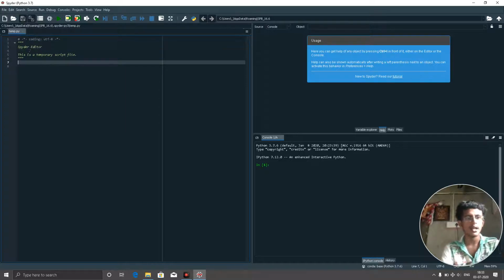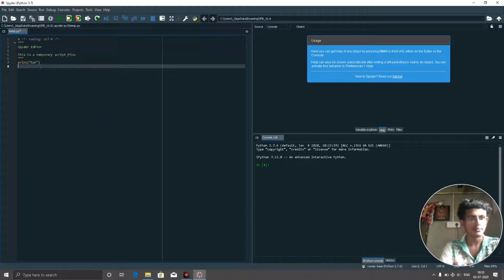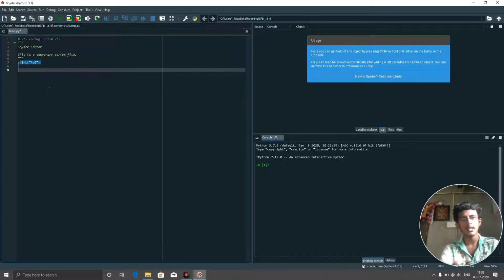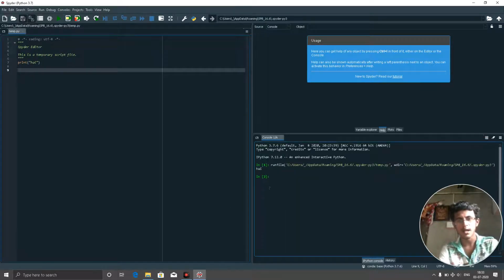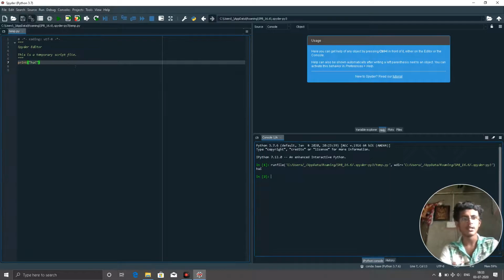I think here it is the Spyder editor, so we can write the Python program here and run it. We'll just type print, and here we will print hi. We are going to write continuously and execute all those lines by pressing this button. It asks to execute in the current console or a dedicated console. Just click run. Here you can see it is executing. This is the output window, and here we can write whatever we want and get the output. This is called the Spyder IDE.